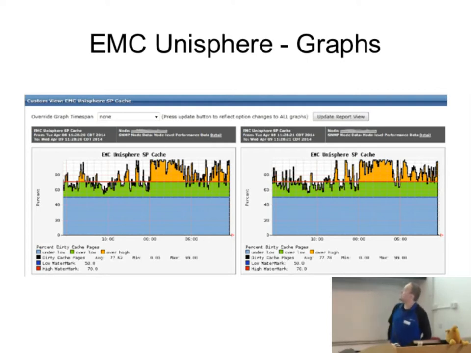So as you can see, we have a problem in our system from about midnight till about 5 in the morning, when we essentially run out of cache on the system and we're having to go straight to disk, which, as you all probably would guess, causes performance problems because you can't write out to disk fast enough, and that slows down things at the database servers, where they're unable to have very performant transactions with the storage.